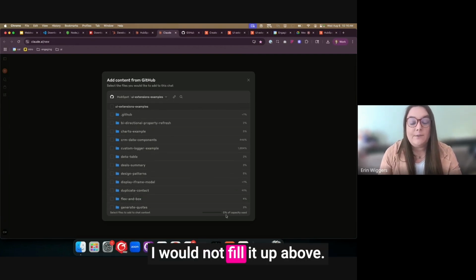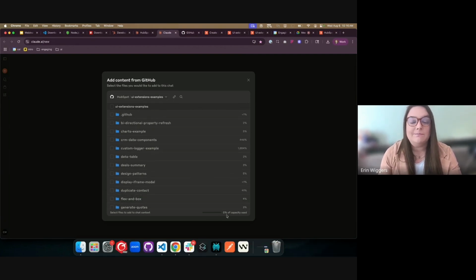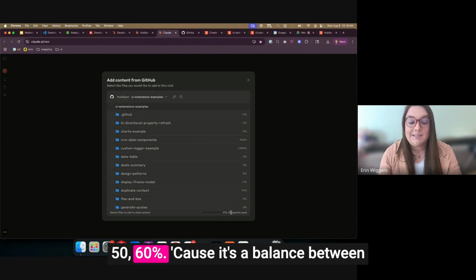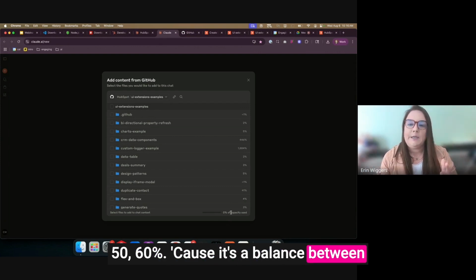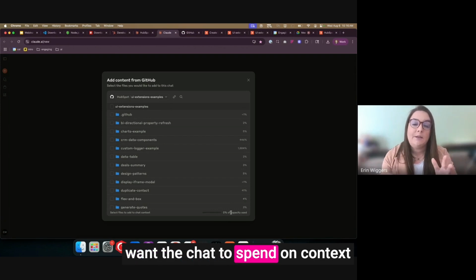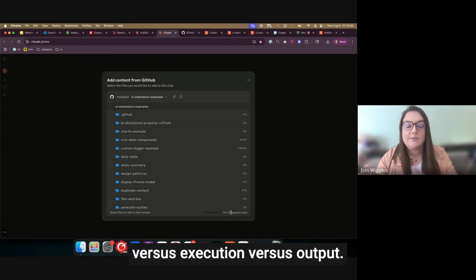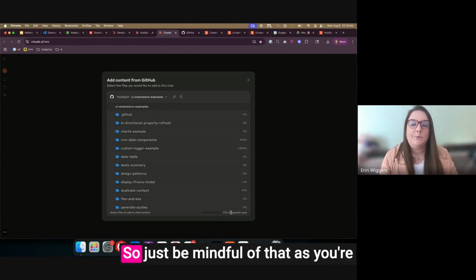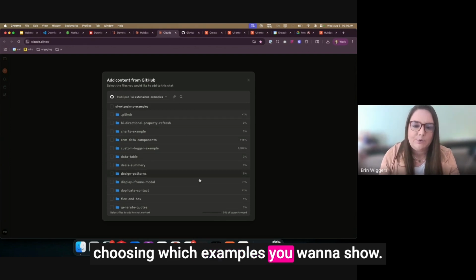I would not fill it up above 50, 60%, because it's a balance between how many tokens you want the chat to spend on context versus execution versus output. So just be mindful of that as you're choosing which examples you want to show.